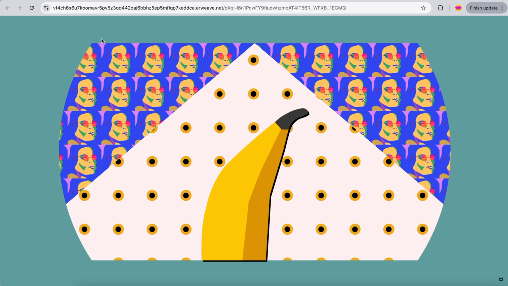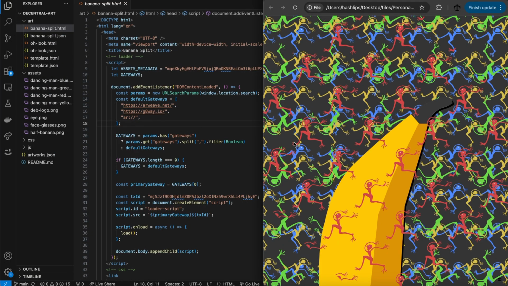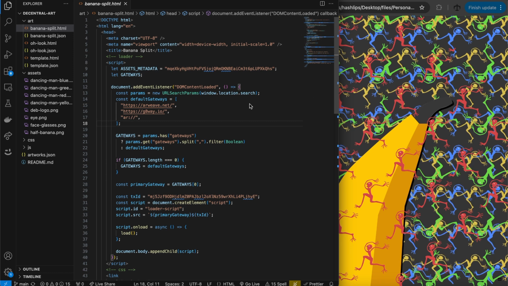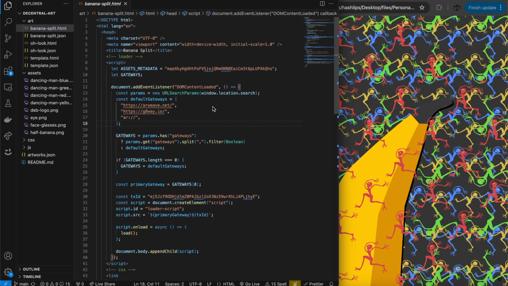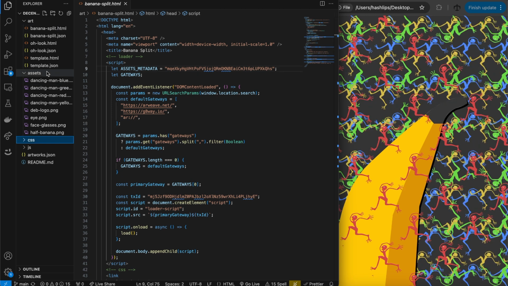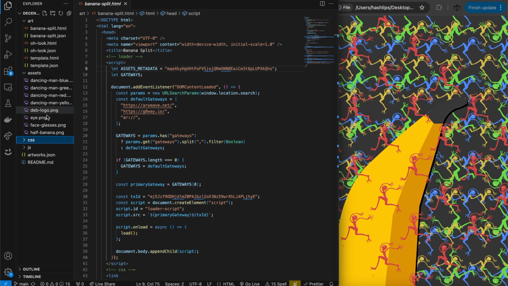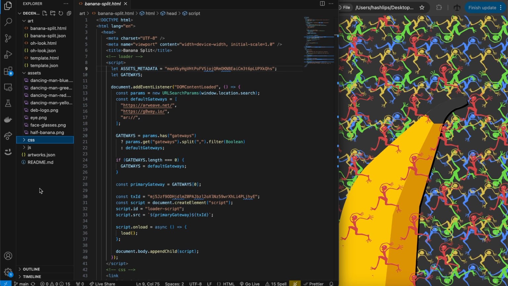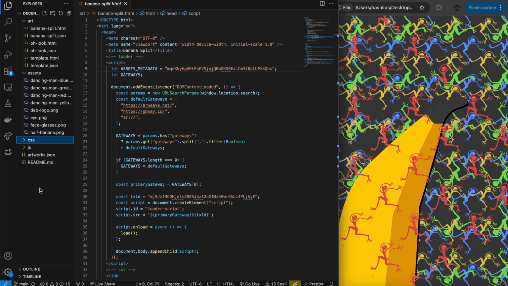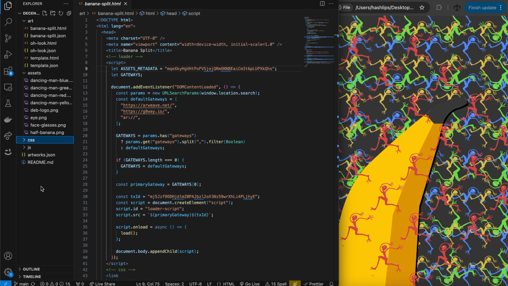Anyway, now let's take a look at the actual code. So we've been glimpsing at this, but we haven't really been paying attention to the code. And I want to show you how simple it actually is to build up and use these assets. Something to note, these assets are on my machine, so they're not on Arweave. I just keep them here as reference for me to easily build out an artwork before I fully commit and upload it all to Arweave.